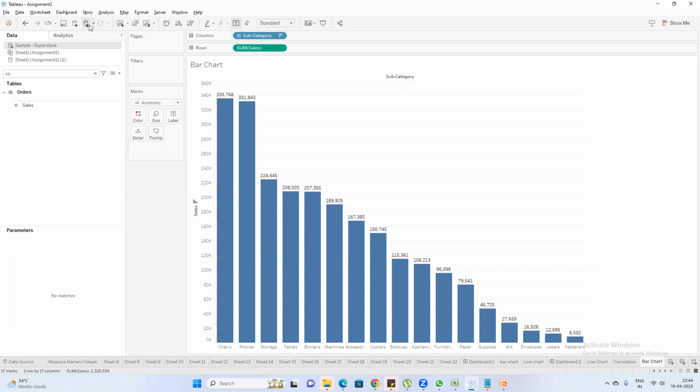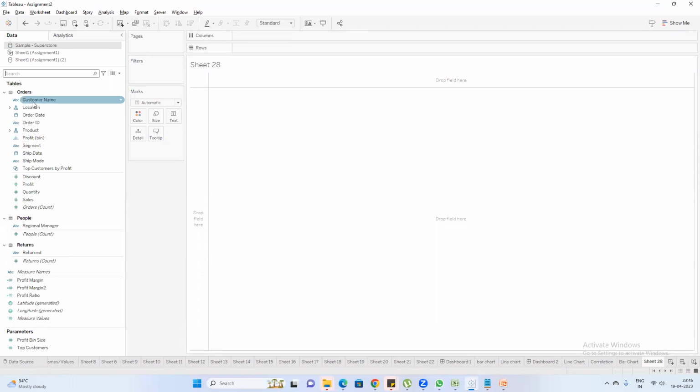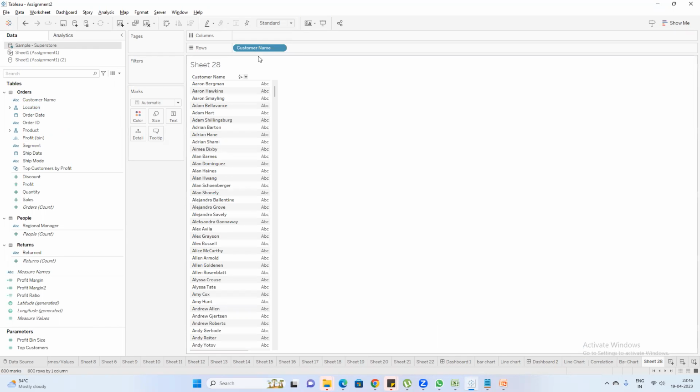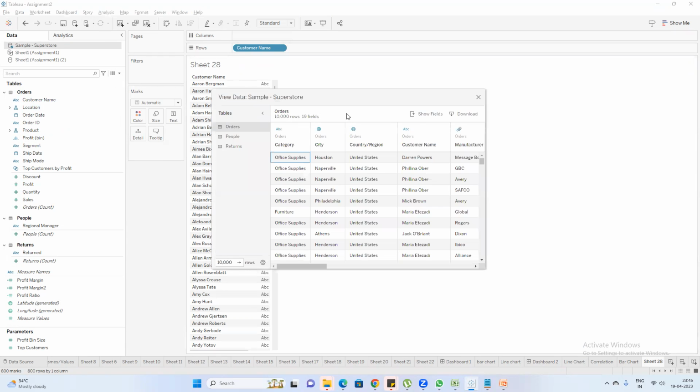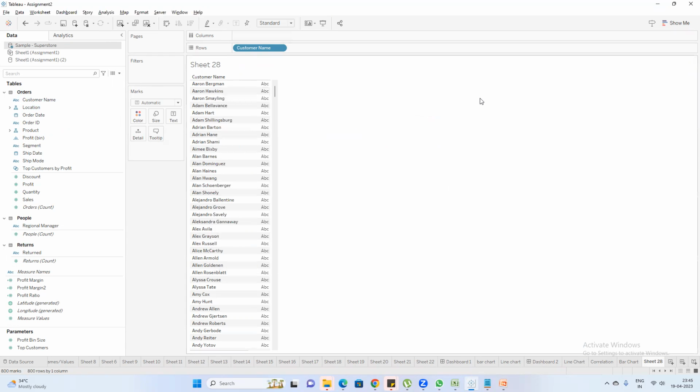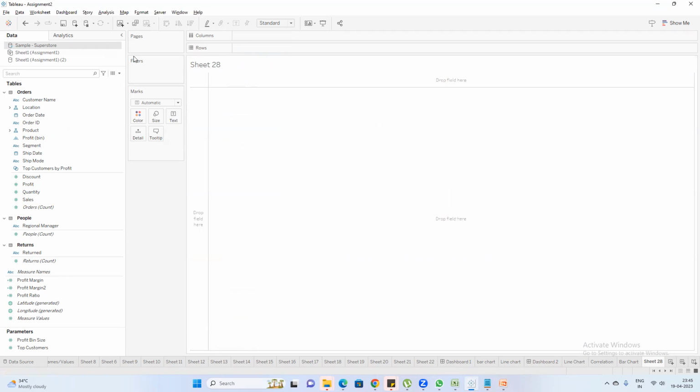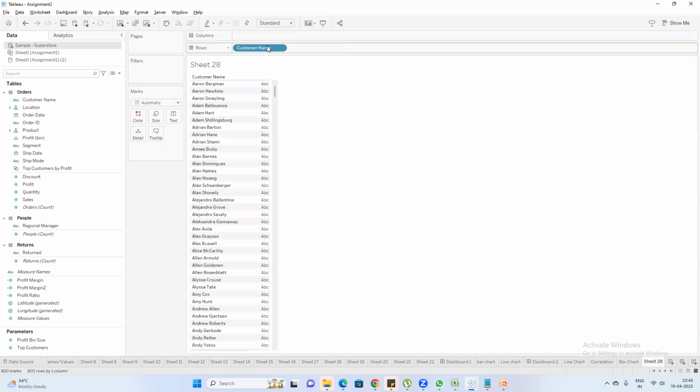And this is to stop the updates from the backend. So whenever you connect to any Oracle server or SQL server, you can stop the updates, so that it won't take any time to fetch any column. So let's say if I drop anything like customer name, it is coming in a fraction of a second. But why? Because you have a very small number of records in your data, so that is coming very fast. But in real time, you will be having millions of records. When you drag something, it will take some amount of time.